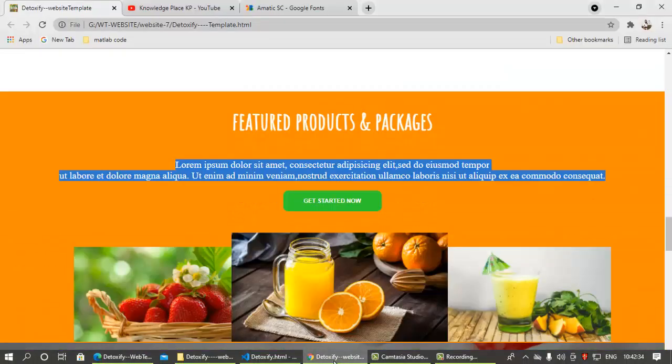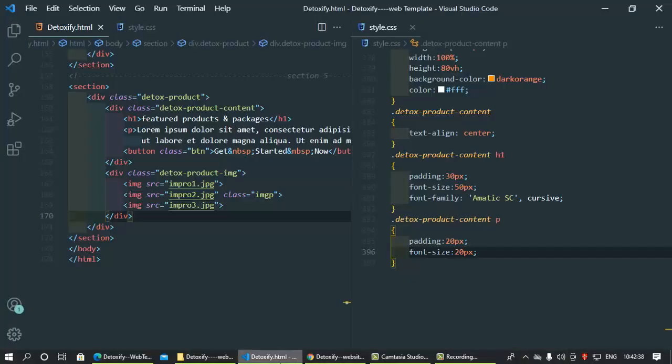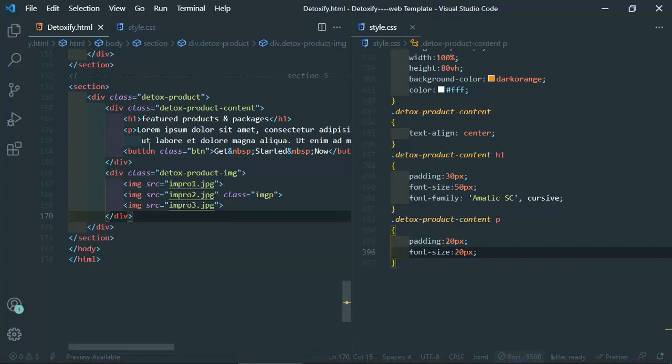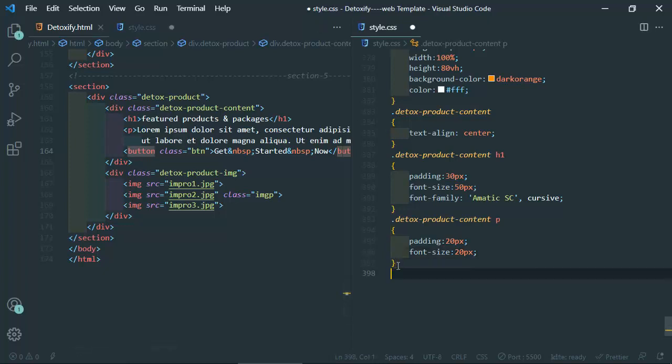So now we are going to add another rule for the button class. Here, detox product content dot button class.